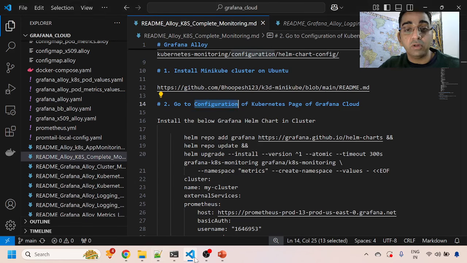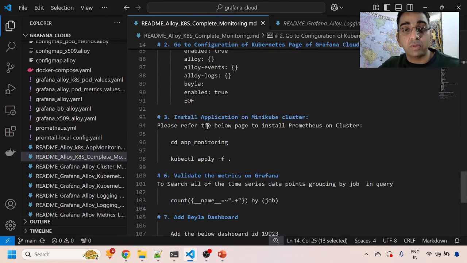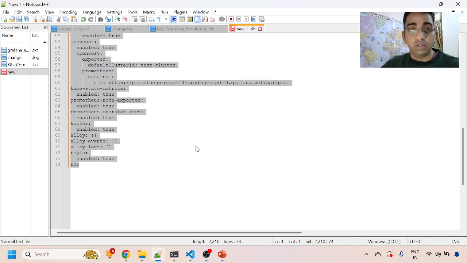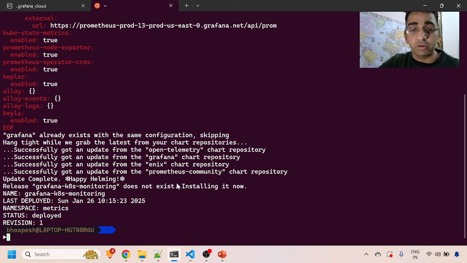Once this is installed, we will install one sample application also, just to understand how my application is behaving. So this Helm chart will serve both purposes. It will do the infrastructure monitoring as well as the application level monitoring.